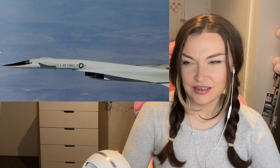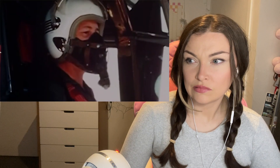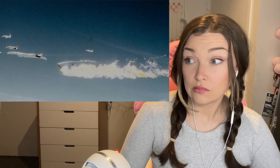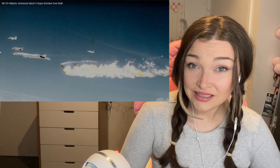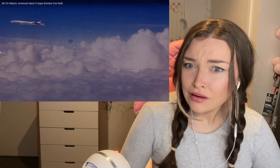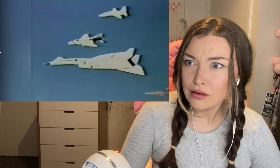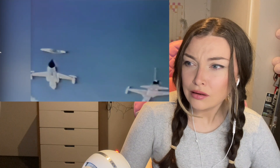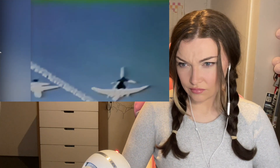In April 1966 the AV-2 reached and maintained a top speed of Mach 3.08 for 20 minutes. A month later it flew at Mach 3.06 for 32 minutes and covered 3,900 kilometers — or 2,400 miles — in 91 minutes of flight time. Tragedy struck on June 8th, 1966, when the second XB-70 prototype was destroyed in a crash after a mid-air collision with its F-104N chase plane. Two people were killed and one was severely injured. Testing however continued until February 4th, 1969. The first XB-70 logged 83 flights totaling 160 hours and 16 minutes, while the second logged 46 flights totaling 92 hours and 22 minutes.